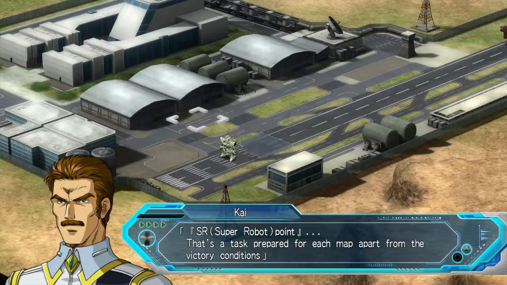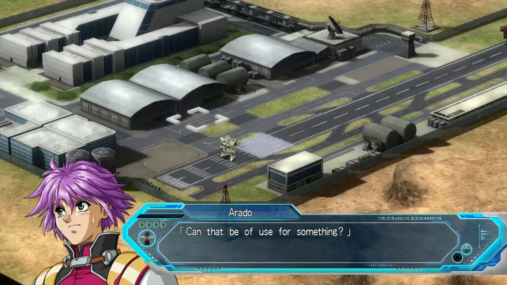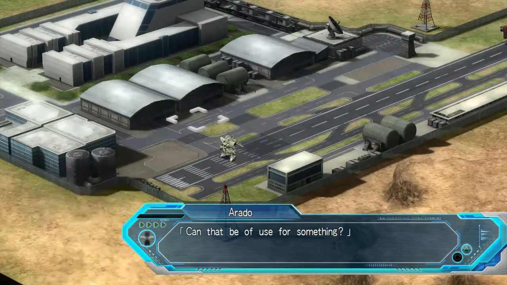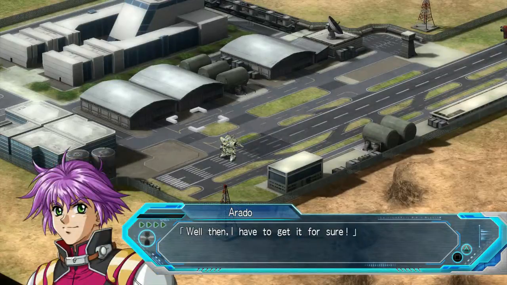Super Road Point. That's a task prepared for each map apart from the victory conditions. Once completed, SR point will be awarded. Can that be of use for something? At the point of acquisition, PP, which are points used for developing pilots, and all friendly pilots in the map receive 10 points each. Well then, I have to get it for sure.